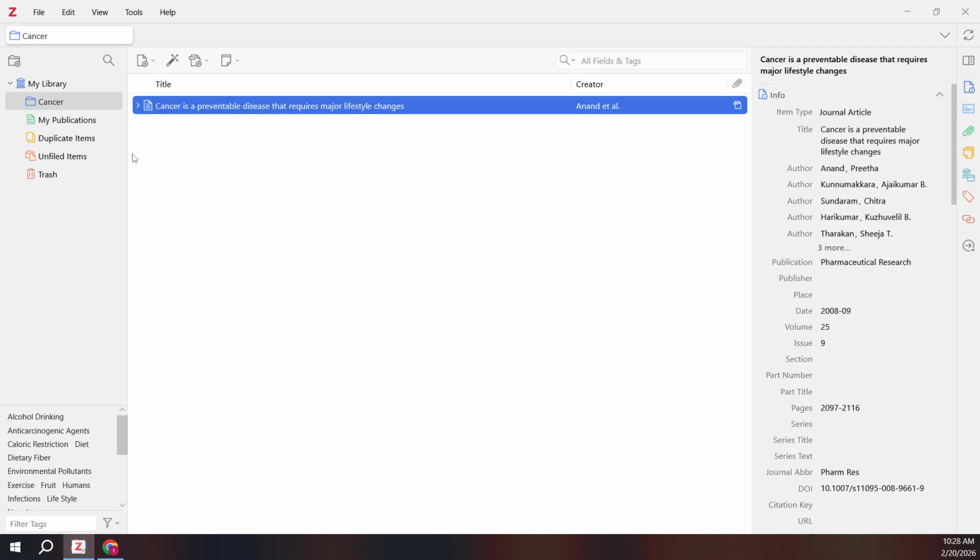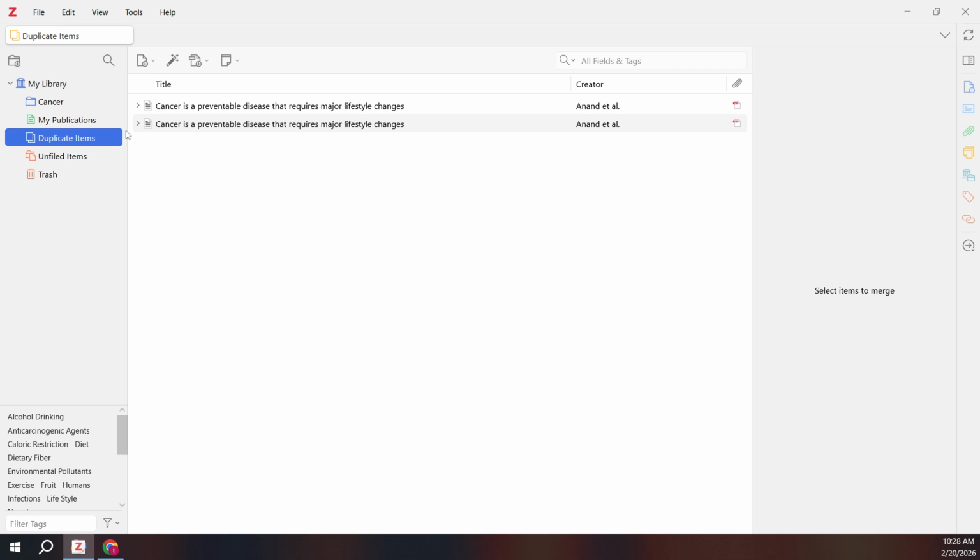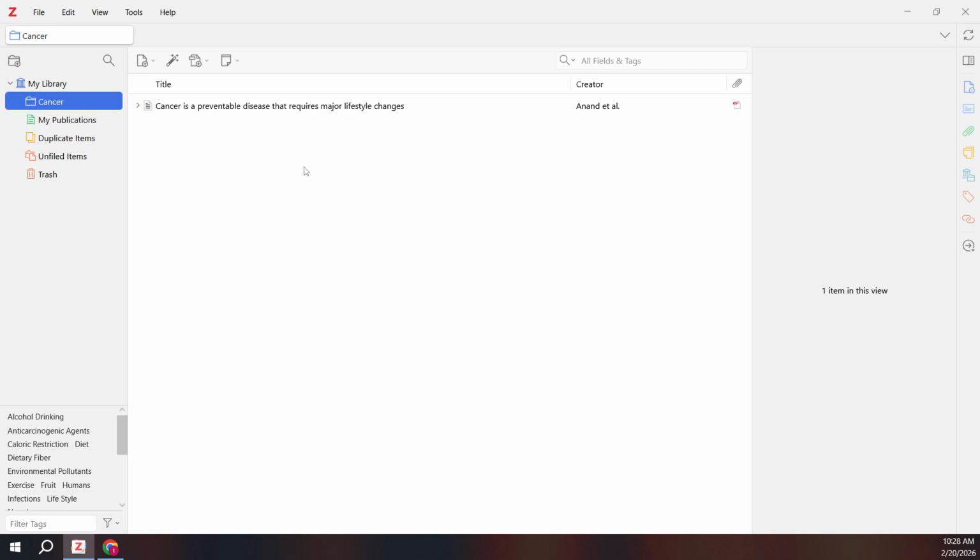That's it. You opened Zotero, reviewed the left side library tools, added a reference using an identifier, created a collection with a clear name and location, and moved your item into place. With these basics, you can keep sources clean, searchable, and citation ready. Keep exploring features like duplicate items to tidy your database and trash to safely undo deletions, and you'll have a research workflow that's fast, accurate, and stress-free.